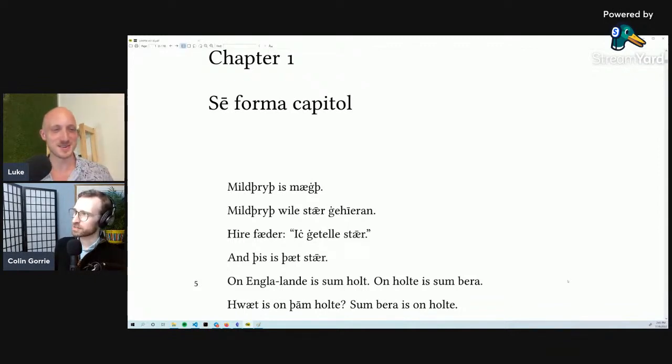The initial voicing of fricatives, I believe, is a Southwestern dialectal feature. The interesting thing about modern English is that it does not... Well, I have to asterisk this a bunch, but the dialect that we learn in Old English classes is basically either early or late West Saxon, depending on who's teaching it. That is not the ancestor of modern English.